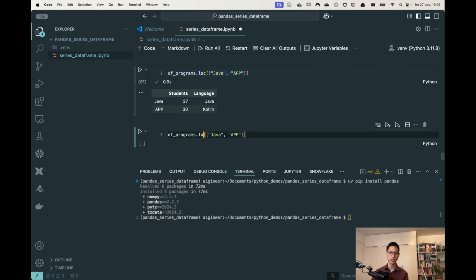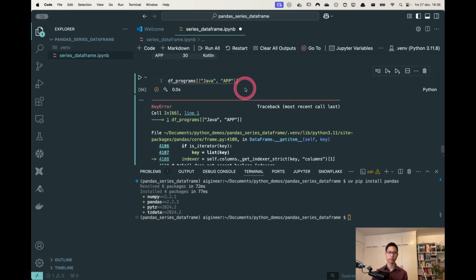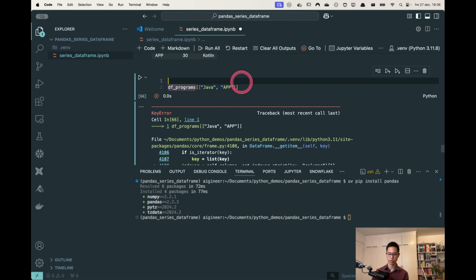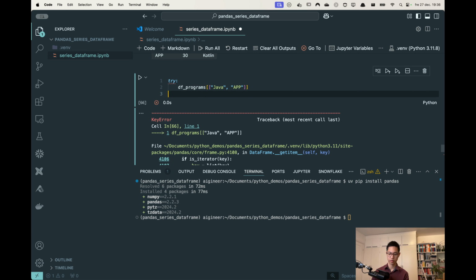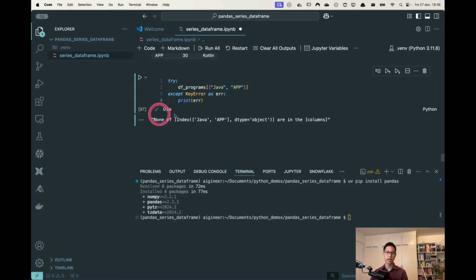I copy this one, and I just do this, and there's a key error. You can actually do try except here. Try except KeyError as print error. None of index Java app are in the columns, right?